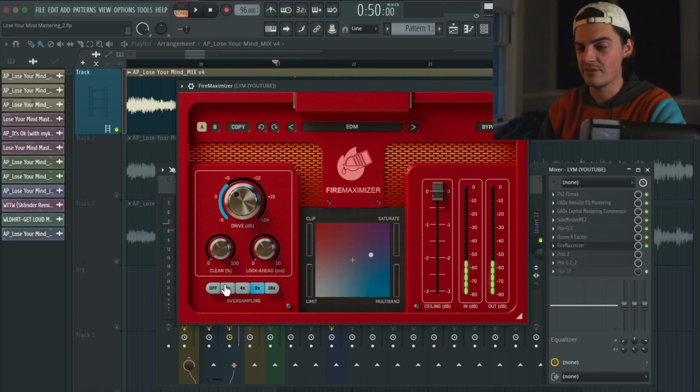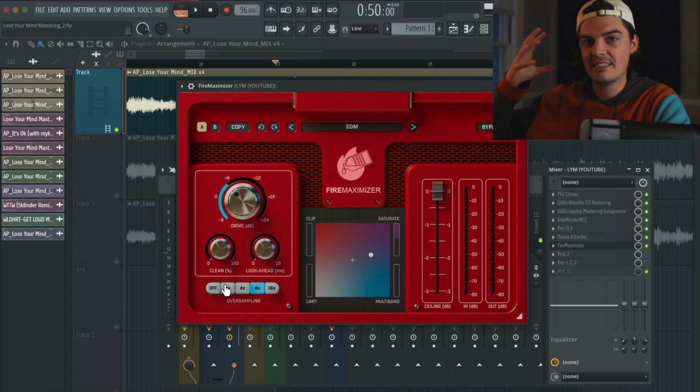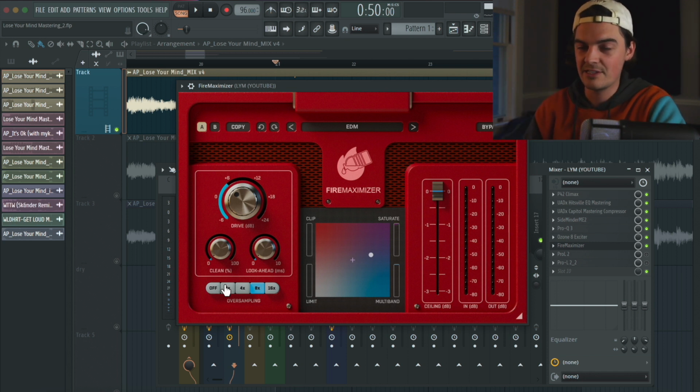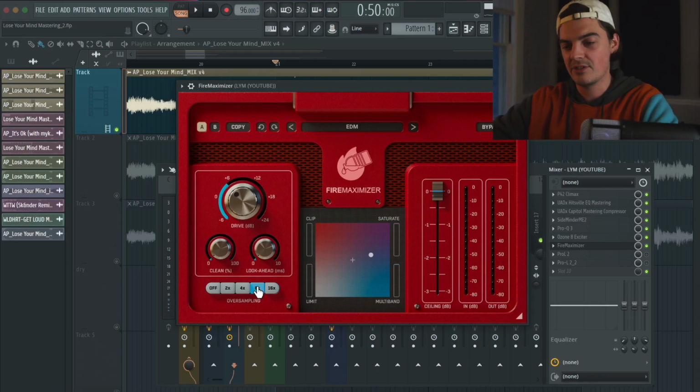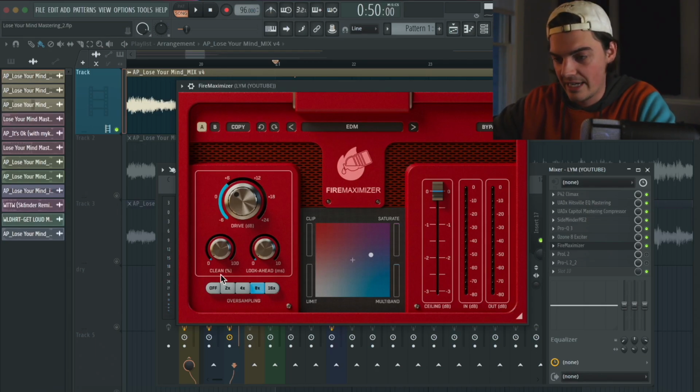So if you listen really carefully, you'll hear some more detailed high end. And oversampling, it's a very complicated thing. I don't fully understand it, but it just does some tricky stuff to clarify frequencies. Oftentimes 8x oversampling can make stuff sound better, but ultimately you just want to play around with it and find what sounds good. Sometimes 8x is too much and it'll make it too bright, but for this track it really sounded great, so I just ran with it.